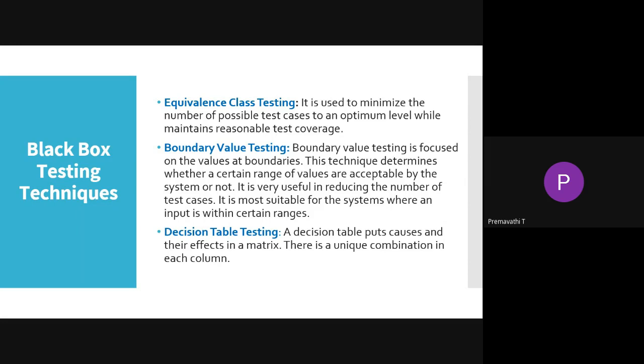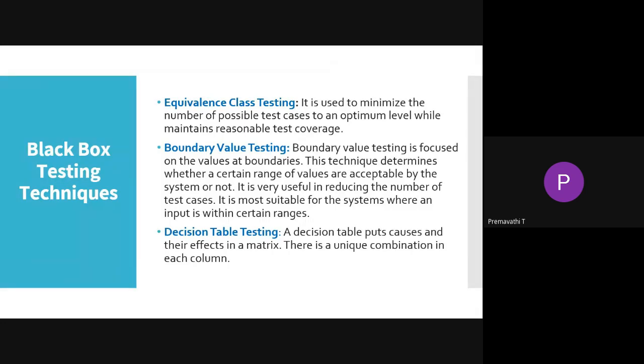That's why it is called glass box testing. Another name is code-based testing. So white box testing is also called glass box testing, clear box testing, or code-based testing. These are all other names for white box testing, which validates the internal structure and working of the software code.